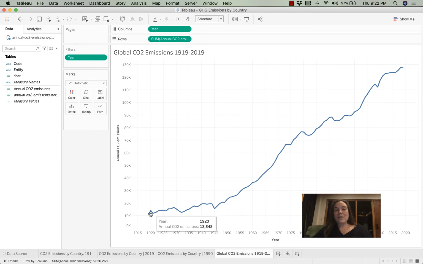You can see the trend between 1919 and 1945, but it's in the post-war period that the pace of increase in emissions begins to really rise. So that's nice. I mean, not nice that there's emissions, but it's nice that it's that easy to make a chart that shows those emissions.